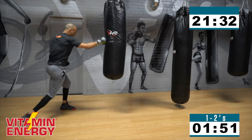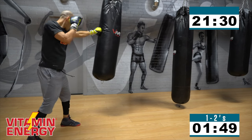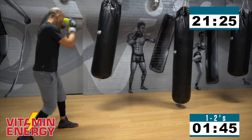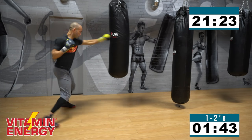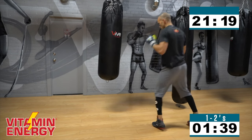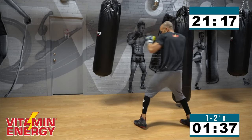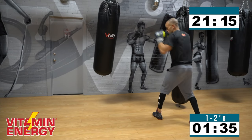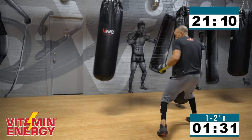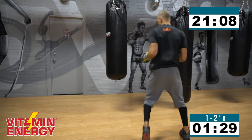One, twos, come on. Put that right hand straight down the pipe. Pop that shoulder back on that jab. That right shoulder goes back on the jab. Finish strong with the right hand. Stick and move.